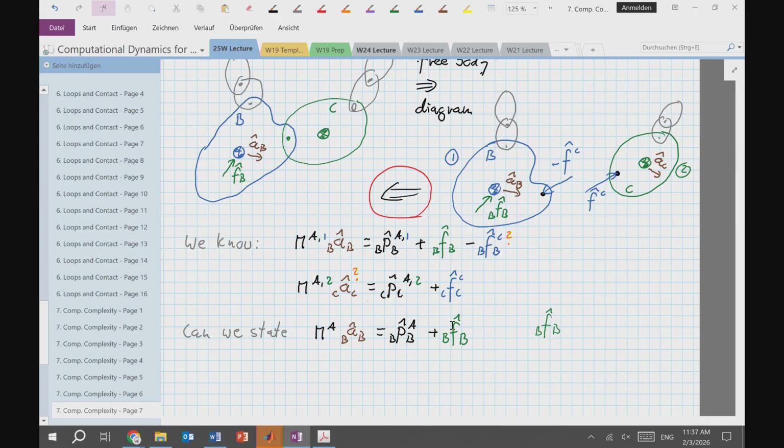Well, not so fast. Because the way to do this would be to take these two equations and eliminate the unknown quantities. One unknown quantity in this context is the constraint force that we should eliminate. Unfortunately, there's a second unknown quantity. That's the acceleration of this handle C, of the green handle. We don't know either of these quantities. They're six-dimensional quantities, so we have a total of 12 unknowns.